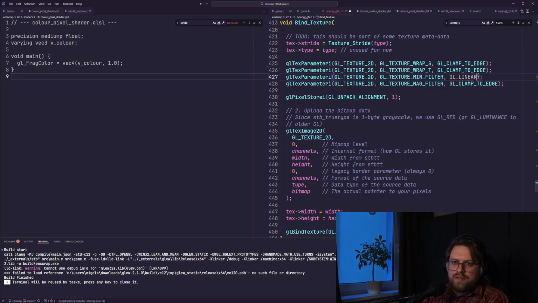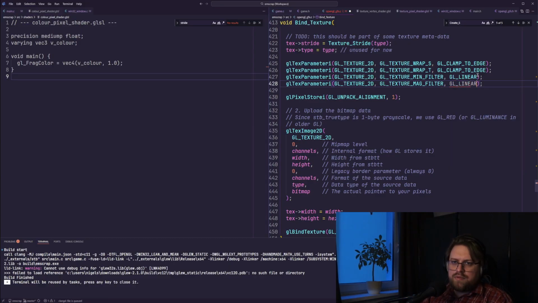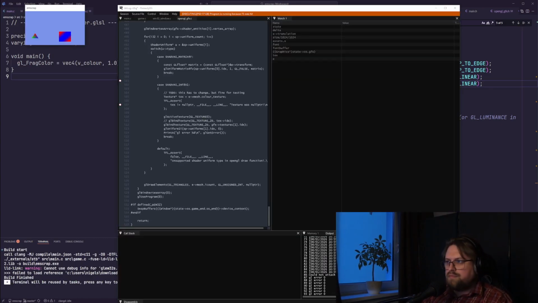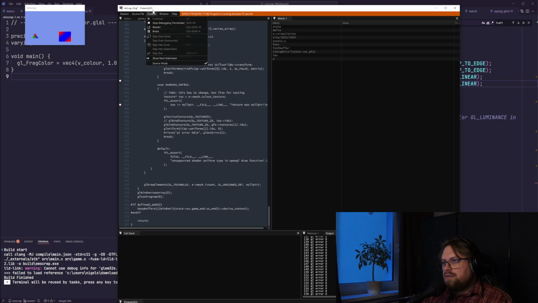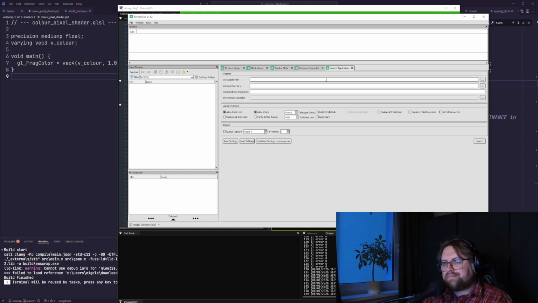Linear. Yeah, okay. So I could try to clean that up. I do want to open up RenderDoc again and see what is going on here.